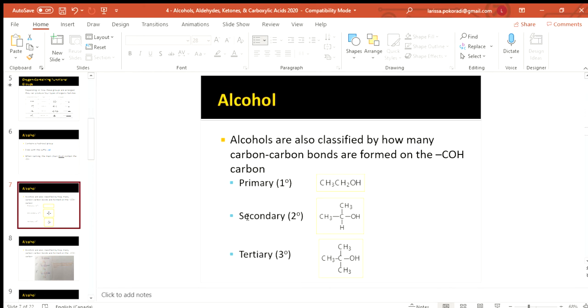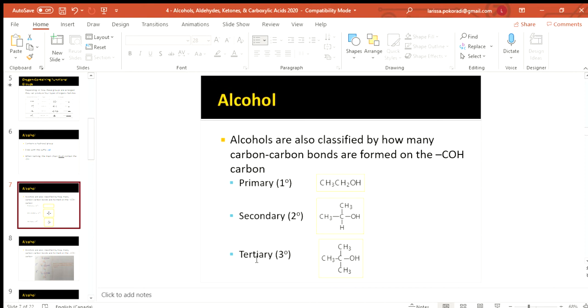So there are different types of alcohol based on how many carbons are bonded to the carbon attached to the OH. So they're called either primary, secondary, or tertiary. So this carbon is the one attached to this OH group, and it is also attached to one other carbon. One makes it primary. This one's a little bit easier to see because it's in a structural format. So this carbon is obviously attached to that OH. It's attached to two other carbons. Two other carbons makes it secondary.